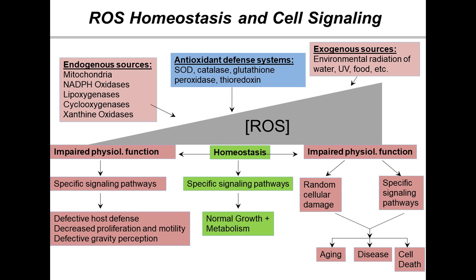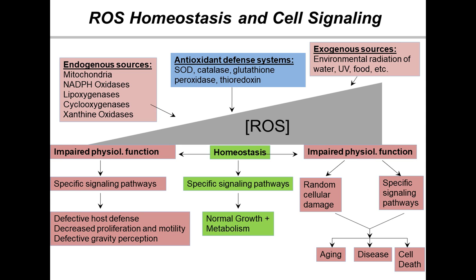So I would like now to move on to our story about ROS signaling in nervous system development. So this diagram talks about ROS concentrations, their sources, and their effects. So there are both exogenous sources on the right and endogenous sources, and many are listed here, and both ultimately affect the concentration of ROS. So on the right, you will have high concentrations, on the left, lower concentrations, and these are also affected by antioxidant defense systems indicated here.